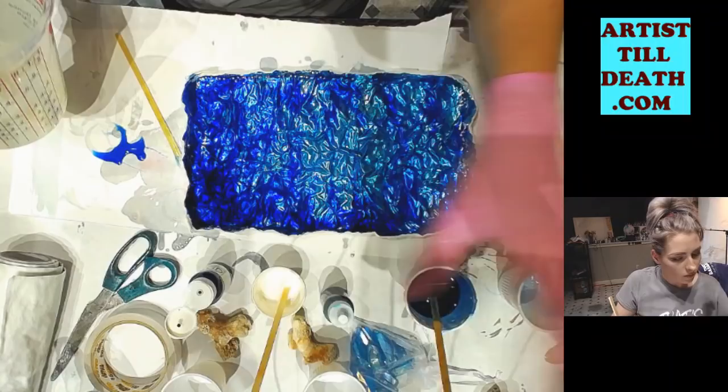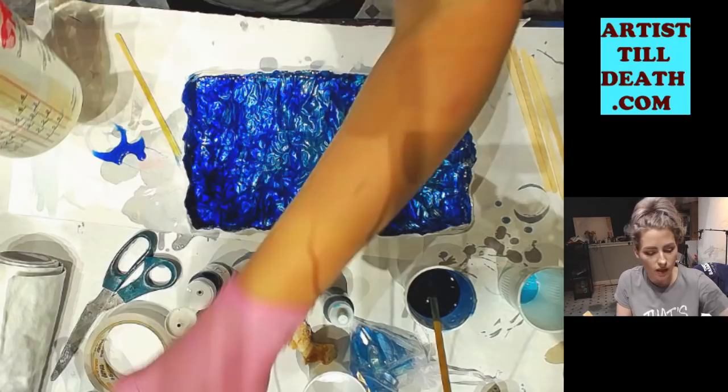I'm gonna pour some of this out onto the side just in case I decide to make another color out of it, because all of this is going to go turquoise.